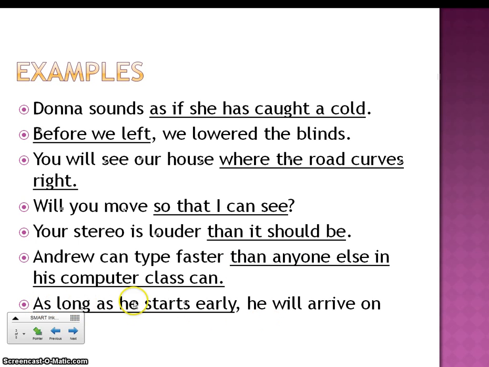Then you have, as long as he starts early, he will arrive on time. As long as he starts early is one of these under what conditions. So it's an if this, then that statement. And it means if this situation happens, then this situation will happen. So under these conditions, then this can happen.